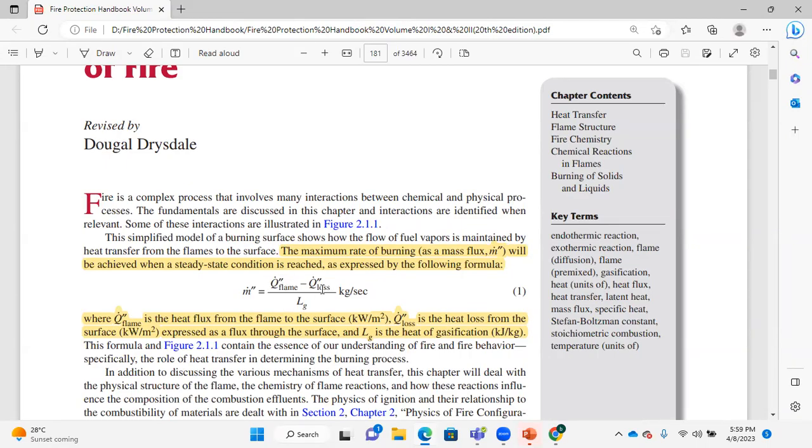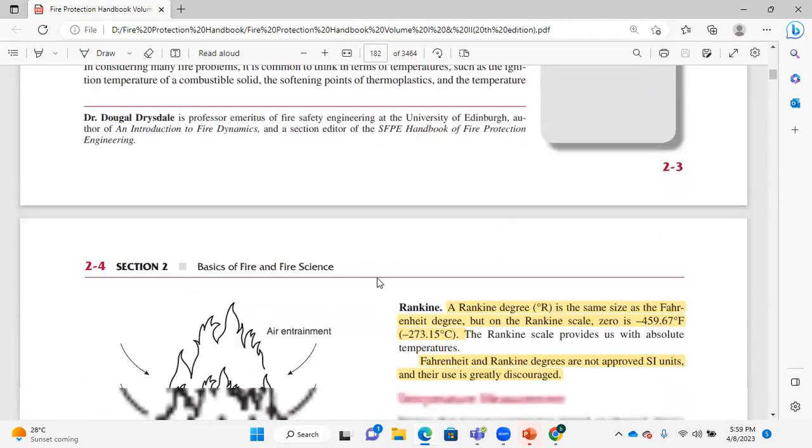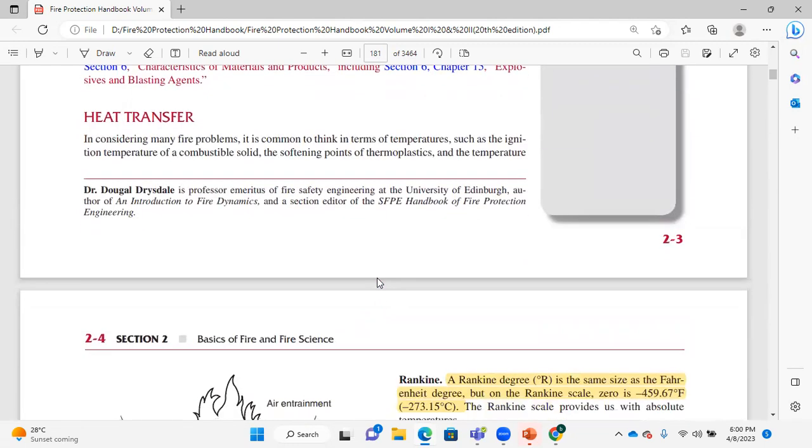Now, formulas and calculations are not part of the examination. Laboratory testing is not part of the examination. But they can ask you what the Q loss is. If you remember, we discussed this question in the first test: heat loss from the surface. Q flame is the heat flux from the flame to the surface. We discussed this in the maximum burning rate, so I've highlighted this one. This is available in the slides, so highlight it. When you go down, you will see heat transfer mechanisms.